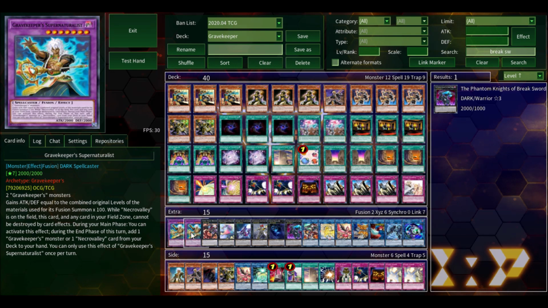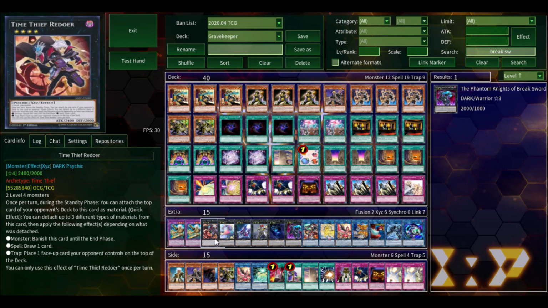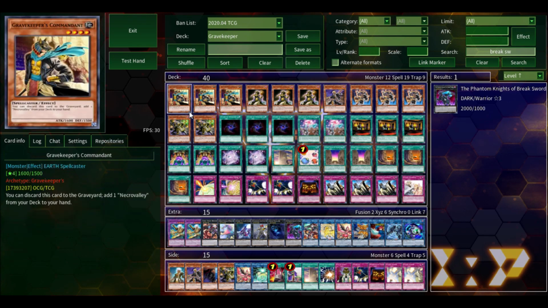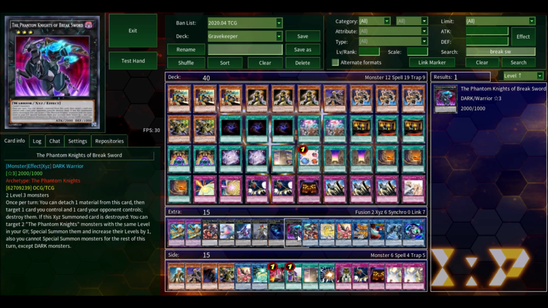Of course, as mentioned, this deck mostly goes into Xyz monsters that are rank 4. In some specific rare cases where you have Headman and Recruiter on the field, or double Headman or double Recruiter, you can also go to rank 3. That is why I put in Break Sword. You can also maybe put in Bamboozling Shadow or something like that, but I don't really recommend that.